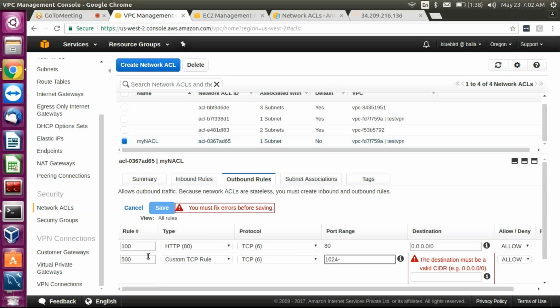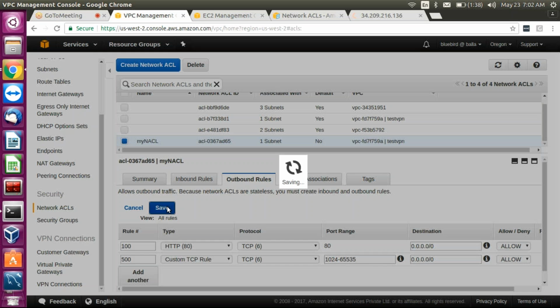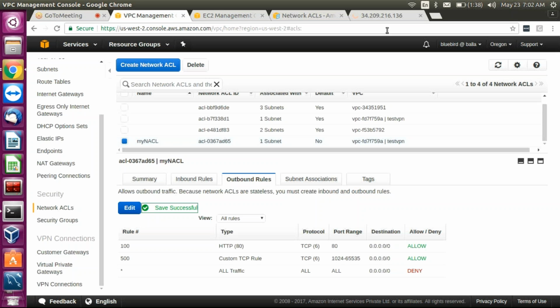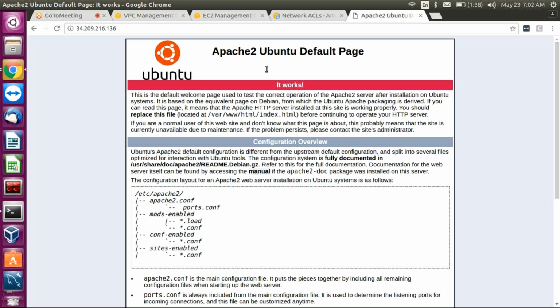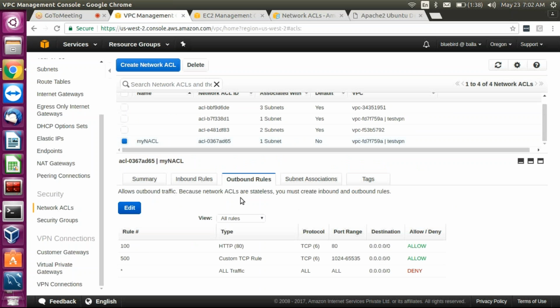Actually, you can have 65,535 ports. Up to here you can keep adding and use ports. That is the maximum number of ports you can give. Now it can. So you have to add the same rules here and there as well, inbound or not.